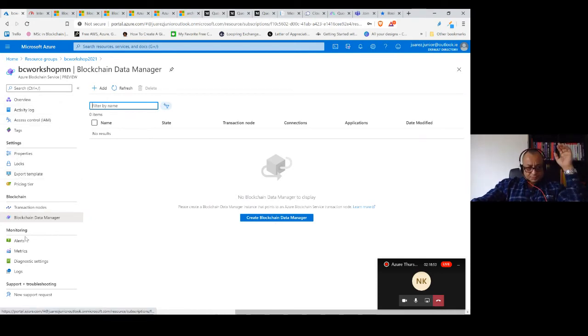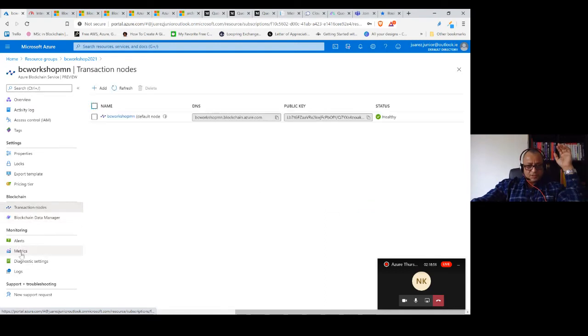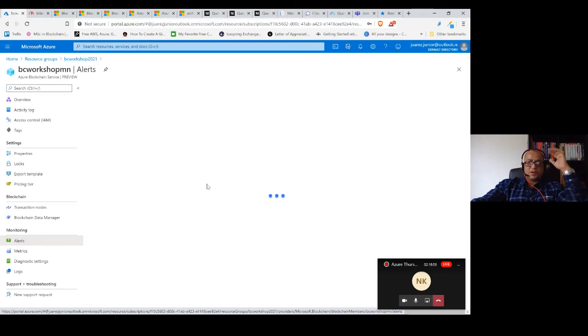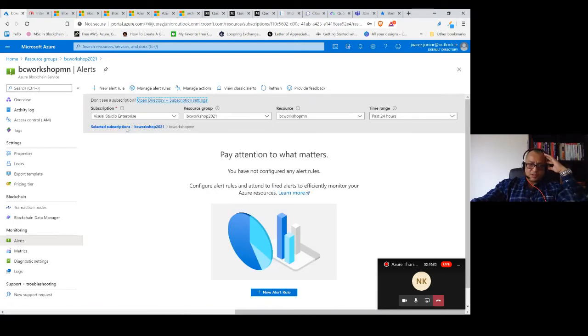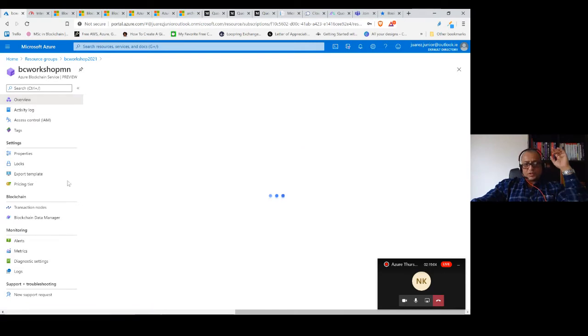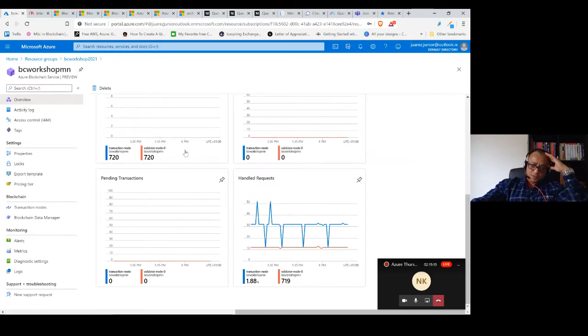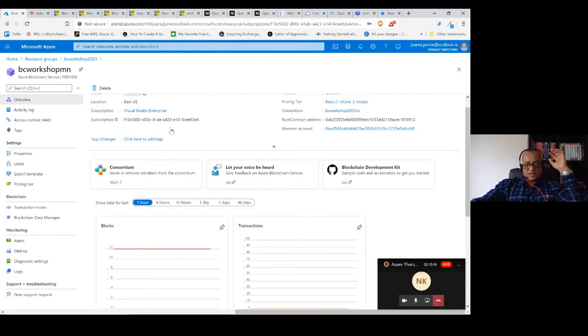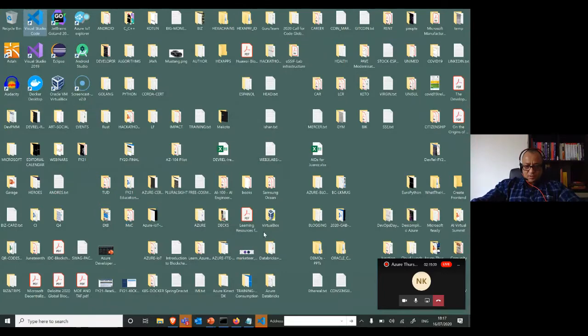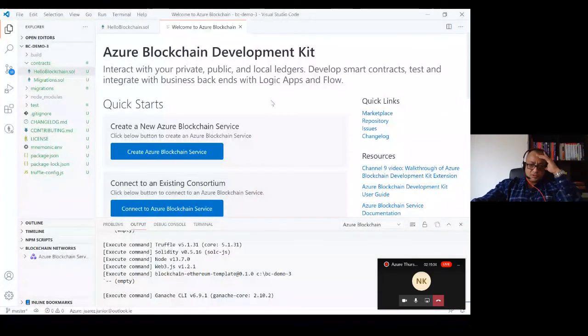And the transaction node is here. You can also implement monitoring, for example. You can integrate with Azure Monitor and so on. So what you are seeing here is that with just a couple of steps, you can provision a blockchain member and you can extract all the metrics. You can watch and track the transactions. But this is the back-end view of it. Of course, you have to implement a user-friendly GUI, your application, as I said, the mobile application or the web application. But let's actually run a demo now.